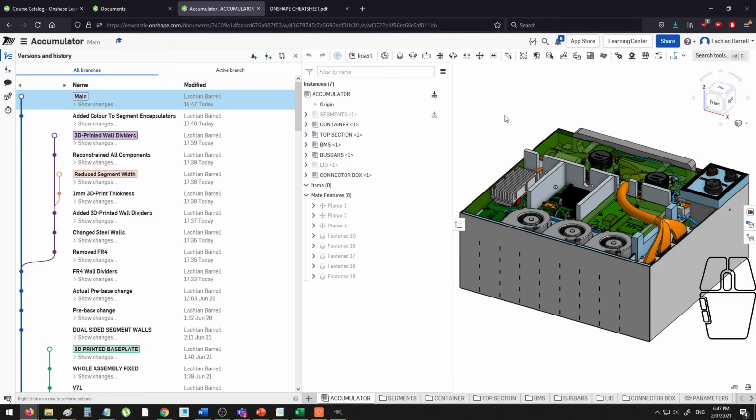Restoring is also different to just using Control Z or undo, as undoing only affects whatever changes you made in that particular tab, whereas restoring affects everything in the document. If you ever want to compare two different points in time in your document, all you have to do is right-click and hit compare. I'll actually let the Onshape data management learning pathway discuss this and merging when you've got merge conflicts, because it's quite a complicated topic and you really need to have an in-depth understanding to be able to use those.